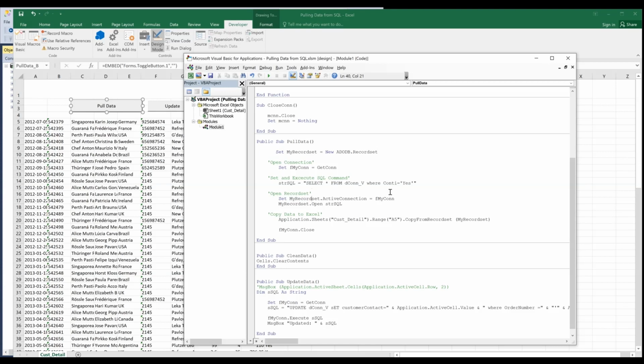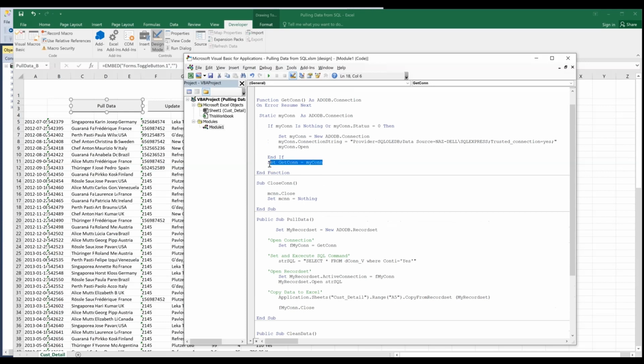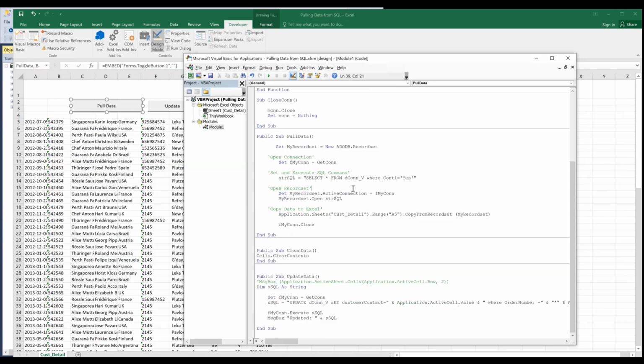So I keep on saying function and procedure. In a quick way, I'm just giving you an idea. A function is something which always returns. A function needs to return something: an integer, SQL Server, or a connection, like I'm using the connection to return. So a function is always returning, and procedures do not return. They just create a procedure for you, and you can use that procedure name anywhere, but it is not returning anything. So here is the procedure I did for pulling data.